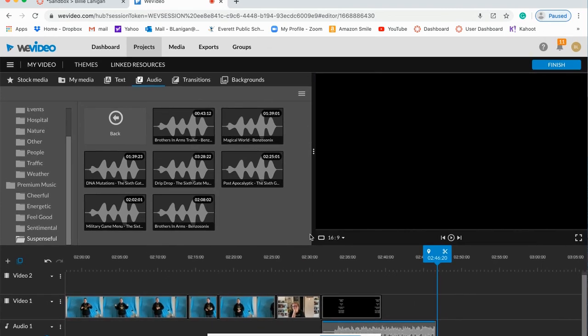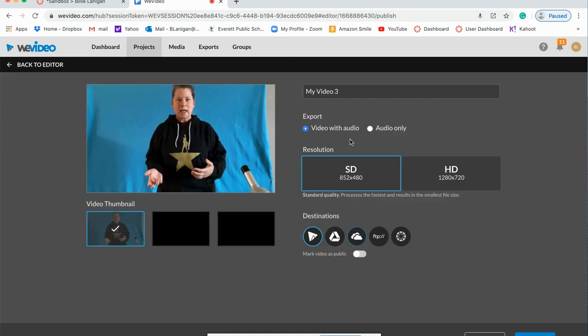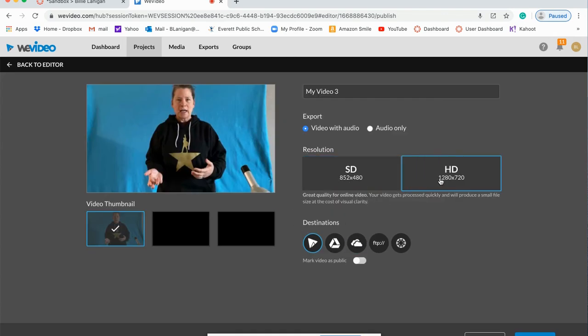Okay, so I'm going to save all this. Here's the last little bit. When you are done, everything's saving on its own. You don't have to keep saving as you go. But when you're done, you have to go up here to finish. And when you finish, you're going to name it. I'm just going to keep it at that. Name it whatever you want. This is important. I always save it to high definition. It takes a little bit longer. But if you want to save it to your Google Drive, you have to click this and always make it public because WeVideo is also going to share it with you. And if this doesn't say public, you can't share that link that they send you.